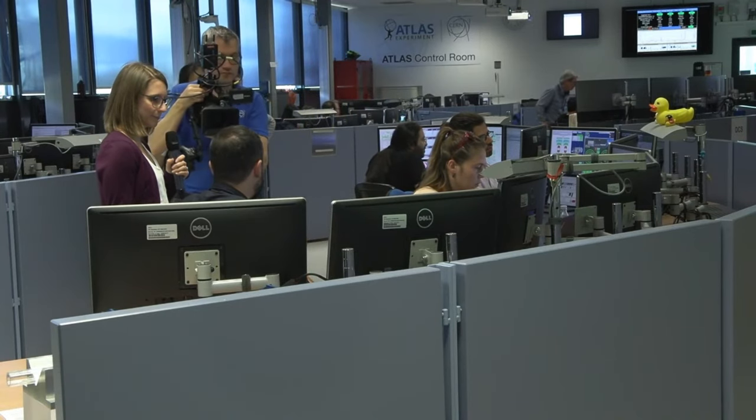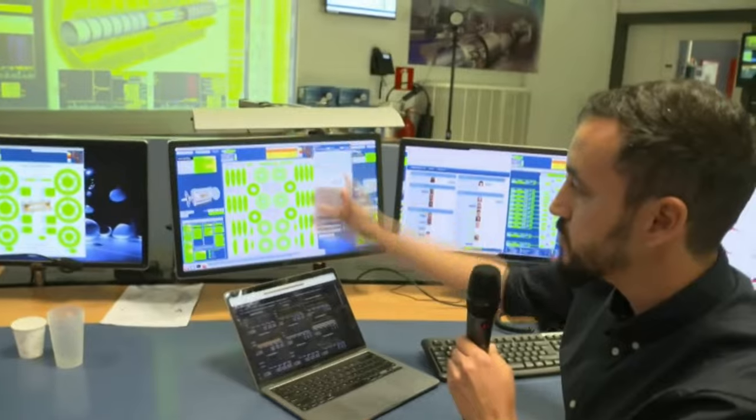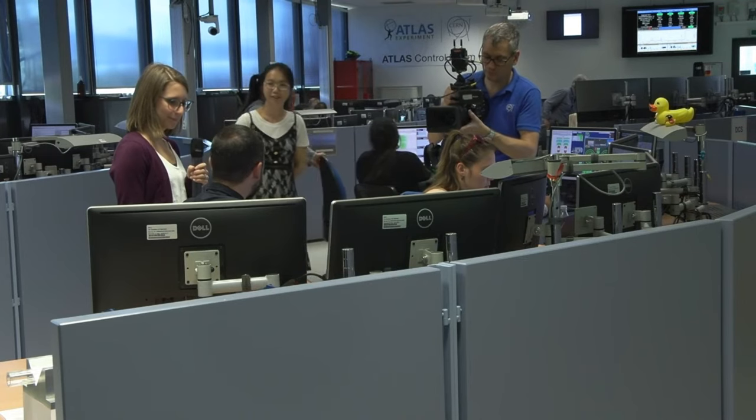These were installed in 2021 and have been taking data since last year, already integrated inside the rest of the muon spectrometer — you can see them here in our DCS display. How did it feel when you saw it running for the first time and the first muons being detected with the new small wheel? This was quite a moment, since a lot of us had been working in parallel on both the operations of the legacy muon system and the construction of the new small wheel for years. It's really rewarding to see something you have been building from very small pieces to this large 10-meter diameter system installed and taking data together with the rest of the ATLAS subsystems.